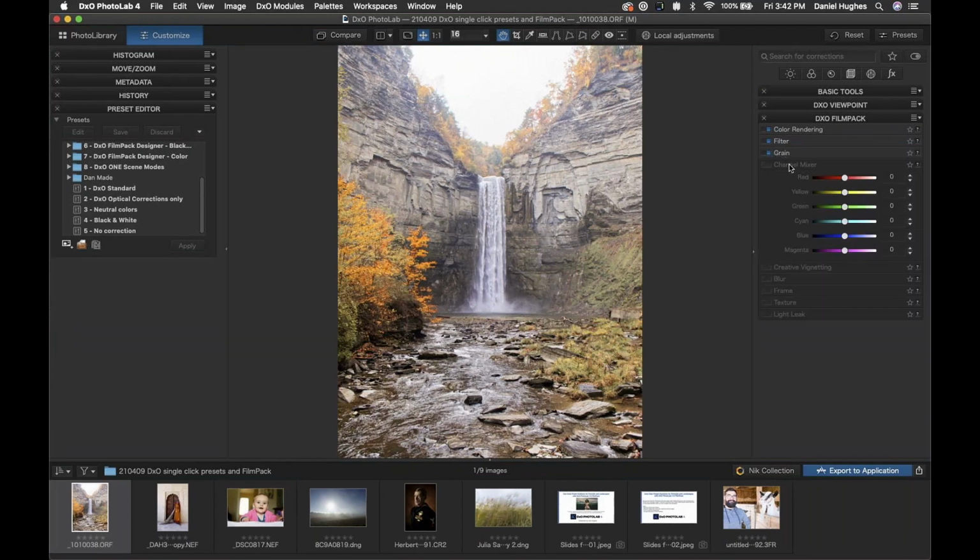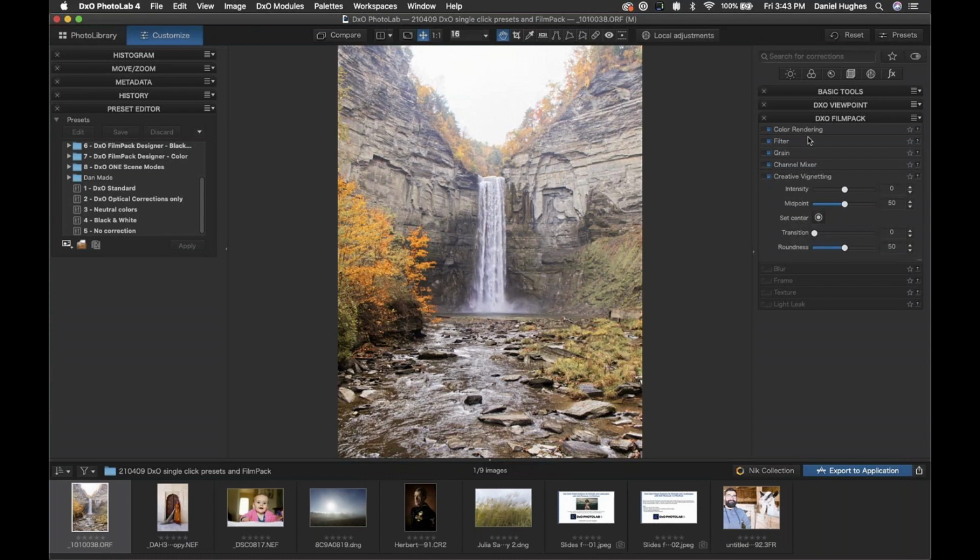Anyways, channel mixer. Channel mixer is actually mostly used for the black and white film emulations. It allows you to lighten or darken how those colors are translating into black and white. You can use it while it's in color, right? And so what this is doing is taking anything that's red in the image, and I've slid it to the left, it's darkening it down, but it's much more effective to use the channel mixer when you're on a black and white conversion.